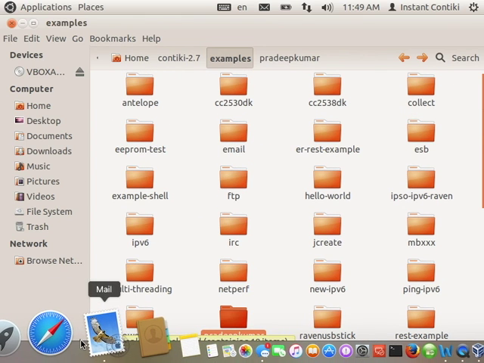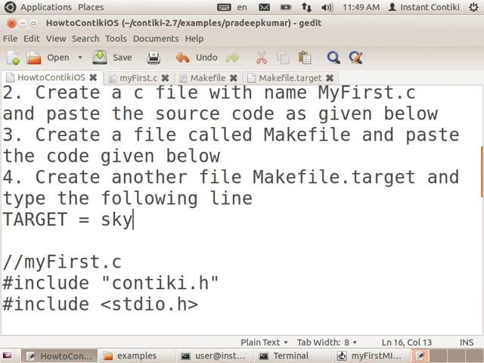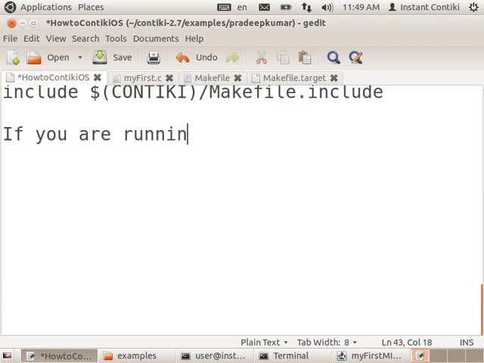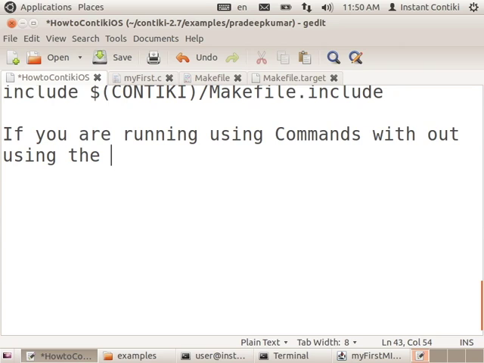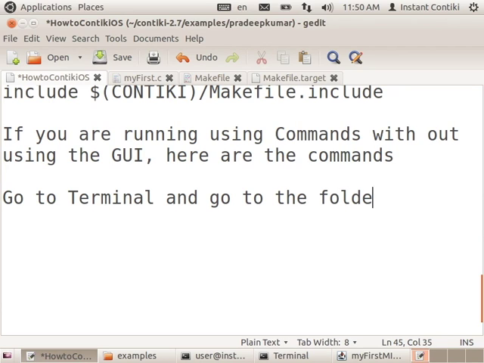Okay, so this is about this. Now the commands alone. If you are running using commands without using the GUI, here are the commands. Go to the terminal, go to your folder.